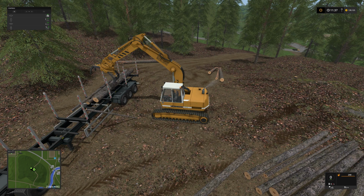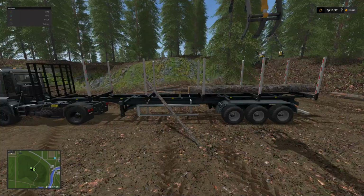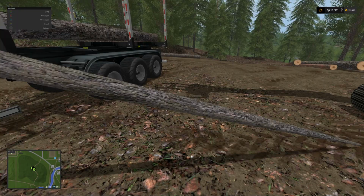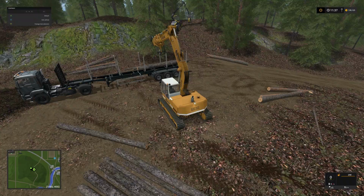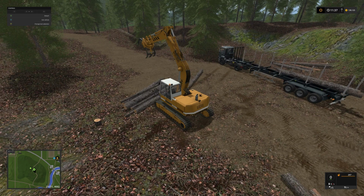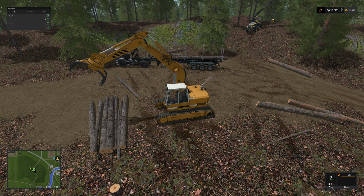Open it up. Let's get this little log. Let's just get it out of the trailer anyway. I don't want it hanging around in the trailer. It won't fetch as much. Let's drop it over there. I'll leave those ends out unless they load up nice and easy. And we can turn those ones into wood chips once we get a chipper. Just kind of squash the pile together a little bit. Aim it for the biggest logs that we can get to.